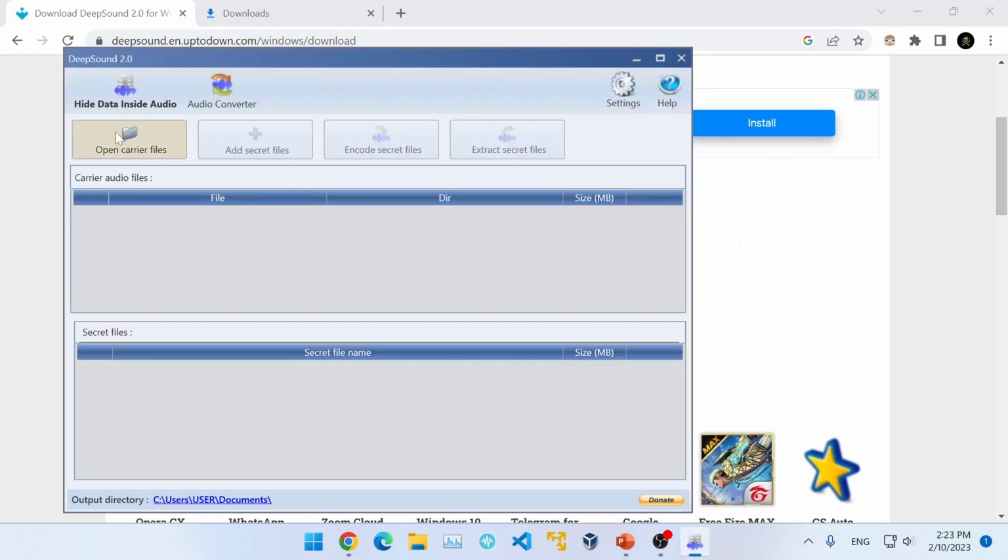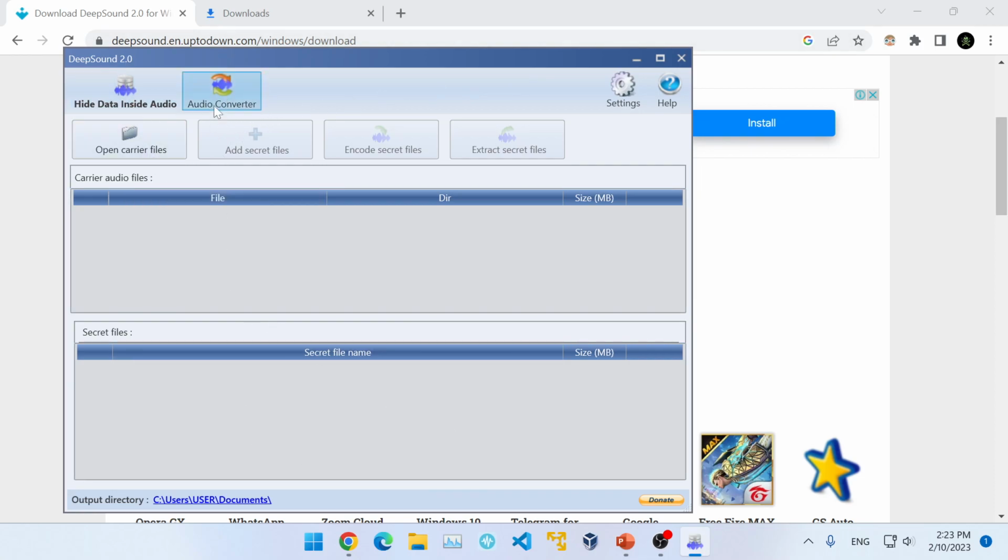Now after you have downloaded and installed Deep Sound, it is time to hide our data inside the audio files. But first, before we go into that, let's have a look at the interface. You can see that the Deep Sound software has two options: if you want to hide data inside an audio file, here is the interface for it.